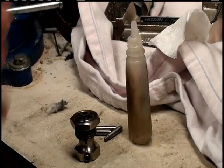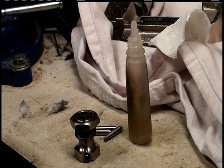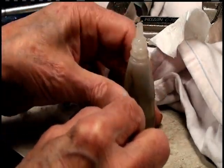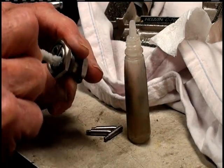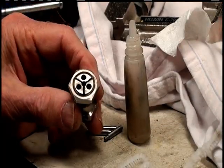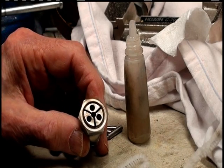Pretty dirty. Do it one more time with another piece of clean pipe cleaner. And my hands are in the way there. Okay, let it dry. I'm ready to assemble the pins with some Loctite.